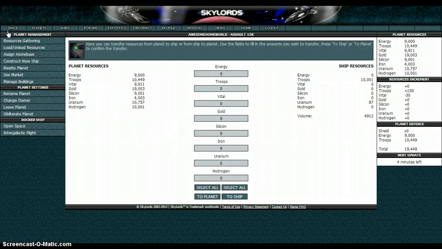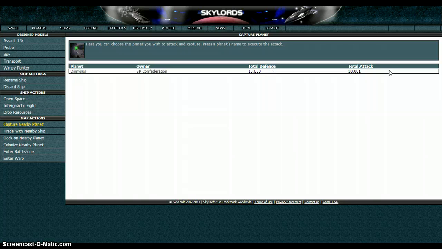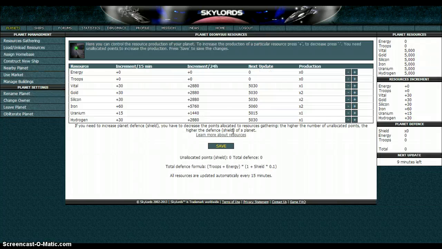I'm going to 2-ship them, and I'm going to mosey again on over here, maybe without misclicking this time, you know, the usual. Look, it's black. That's fantastic. So I'm going to capture it. As you can see, if you remember when I took the green planet in the last mission, or the last video, I had energy and troops. This one, not so much. Why? Because I killed them.